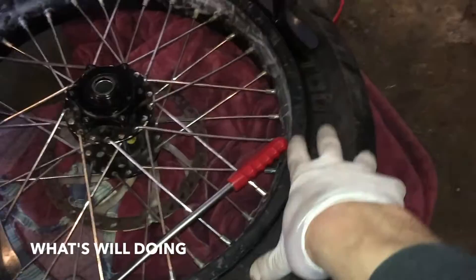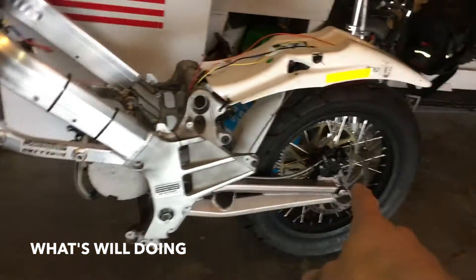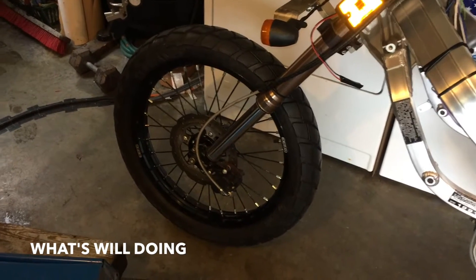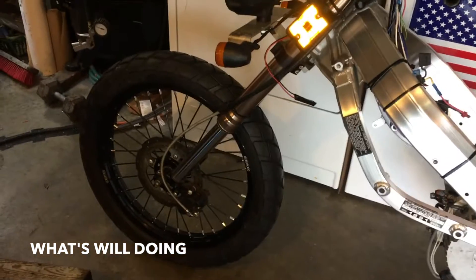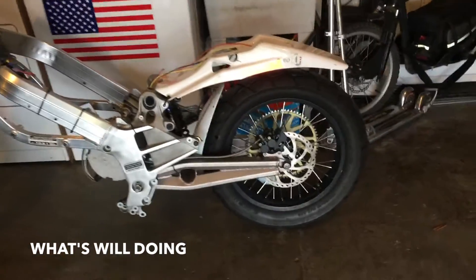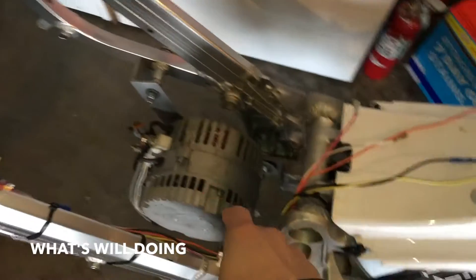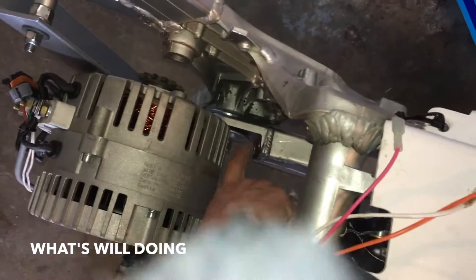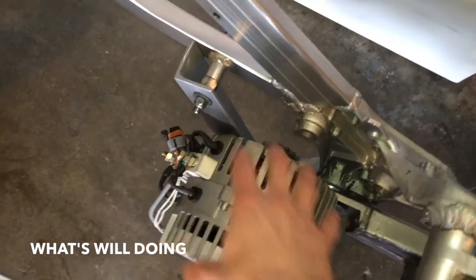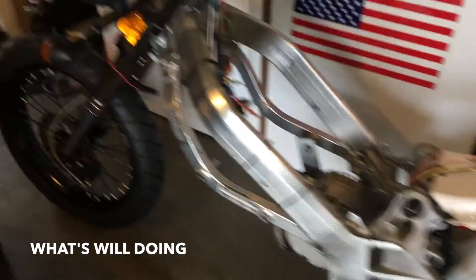I'm gonna put the rear tire back on the motorcycle and then tackle the front tire next. I think it's gonna be a little easier because it's a bigger diameter and might be a more pliable tire. Well, done - got the front tire mounted after finishing the rear one, and I have to say that was a lot easier. I was able to just do it with those shorter tire spoons. I did pop the tube on my first install so I had to grab a second tube, but there it is - it's finally got some street tires on it. Next I'll be working on mounting the motor in its precise location down between the swing arm, and also mounting the framework for holding the batteries and other electronics. Next up will be a little bit of cutting, grinding, and welding on aluminum - which will be fun.